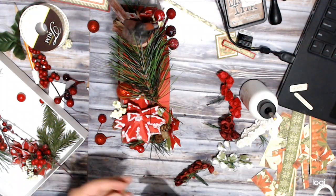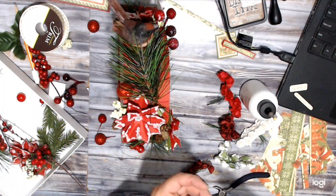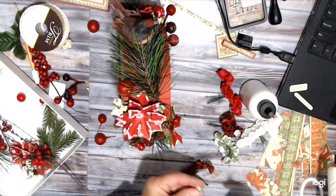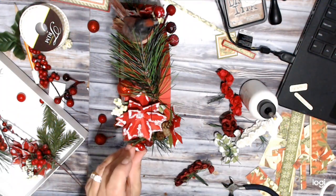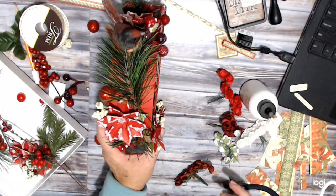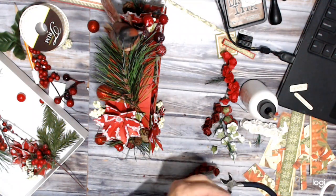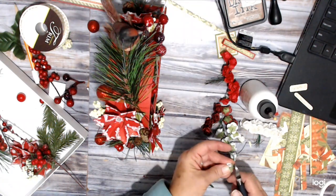With these roses, what I do is I snip off and leave about a quarter of an inch, fold it over with my nippers, and that keeps them held together — otherwise sometimes they want to fall apart. Let's get a couple of white ones in here; these are nice for fillers. Graphic 45 has some beautiful roses — they are luxurious. I thought I had a pack of red ones left but I don't know what I did with them. Actually, they are here — I just have to locate them.